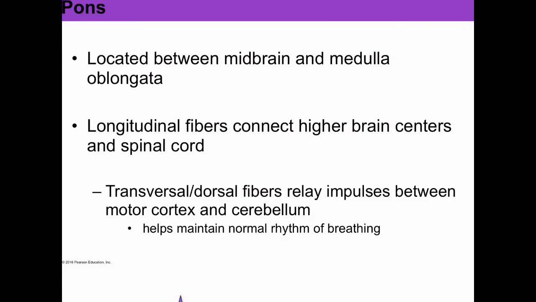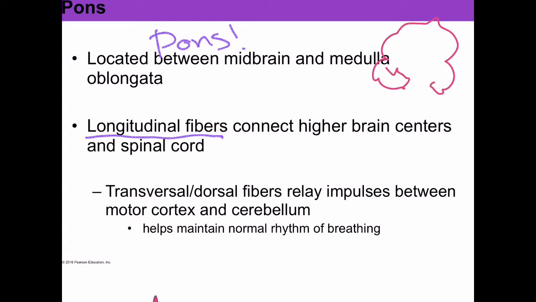Okay, so the pons is located between midbrain and medulla oblongata. It's going to have a lot of longitudinal fibers, right? Because remember, we have that brain, and there's a lot of business up there. Here's the brain, and then here's the midbrain area, and a little belly on that pons, which is how it's easiest to dissect it, find that, and then we go into brainstem proper, right? So it's connecting the work that needs to be done here to the rest of the brain. So it's helpful for processing.